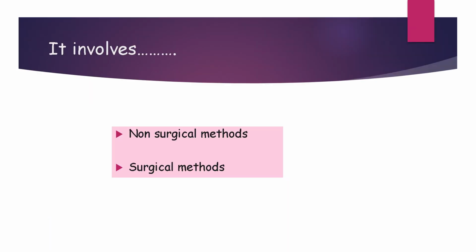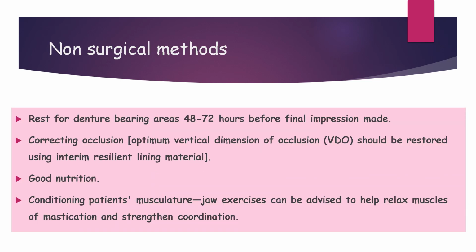So the mouth preparation involves mainly two methods, non-surgical methods and the surgical methods. So what are non-surgical methods? The denture bearing areas are allowed to rest 48 to 72 hours before the final impression is made. And correcting the occlusion, that is, the optimal vertical dimension of occlusion should be restored using interim lining material. And provide good nutrition and conditioning of the patient's musculature.